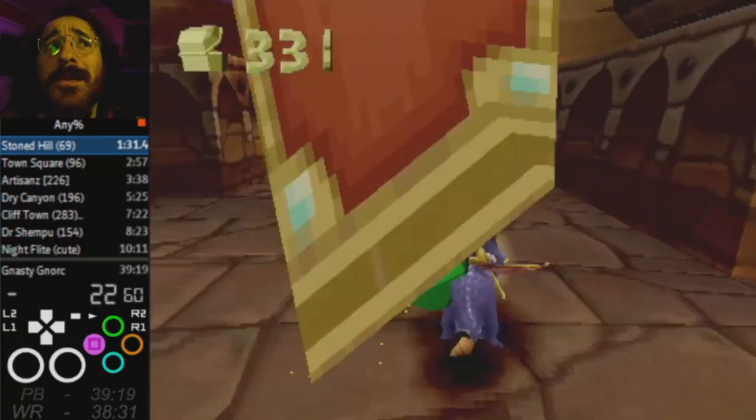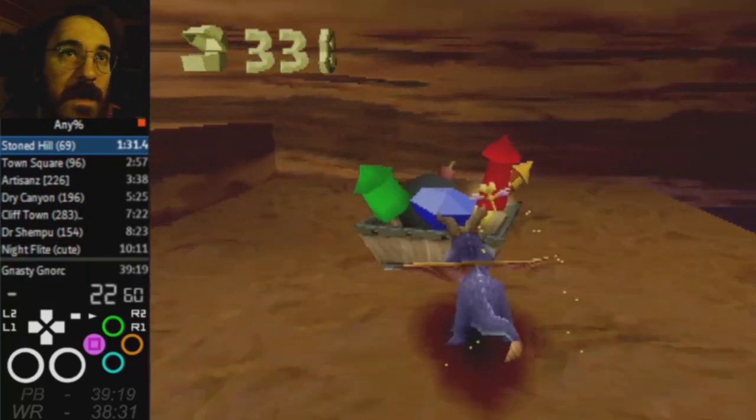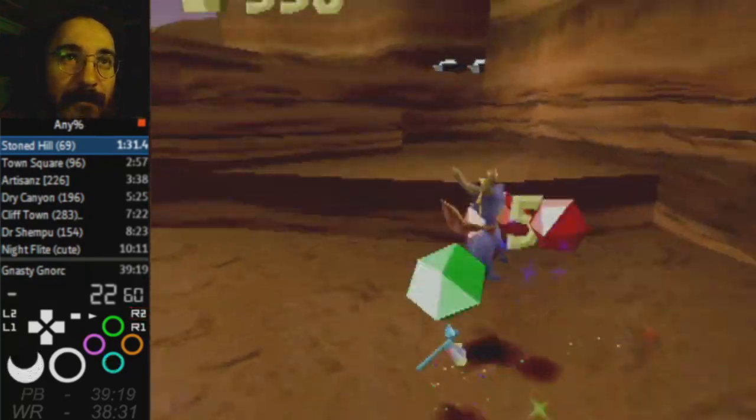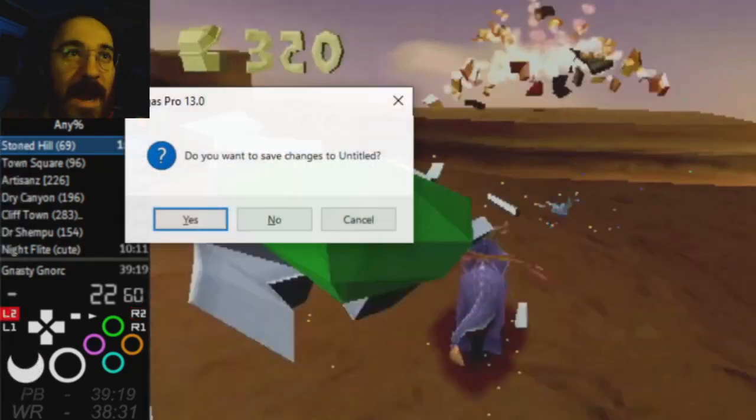I was being kind of ballsy with this one. I'll be honest, I was kind of going for the gold. Keep watching. Crash into that. It's pretty straightforward. Oh, that strat. That strat right there.